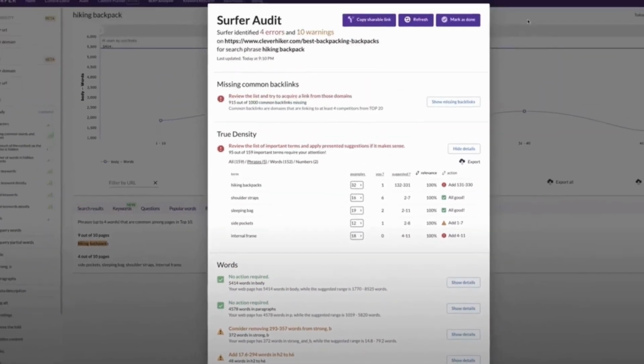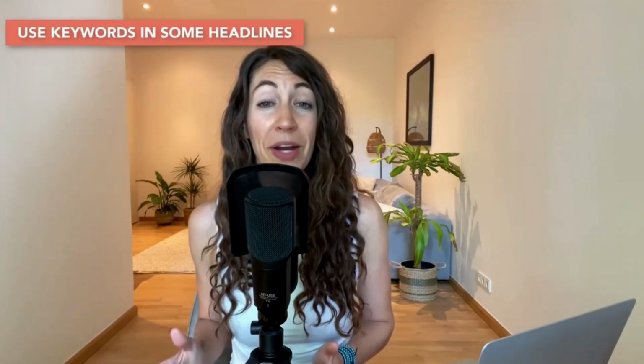So it's a good idea to take a look at that information and to consider it. Otherwise, say what you need to say, get personal, but don't go off topic or off on tangents. When you're planning out headlines and subheadlines, consider using related keywords in those headlines for better SEO.